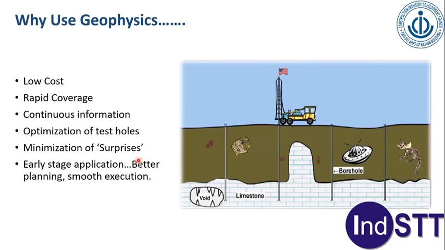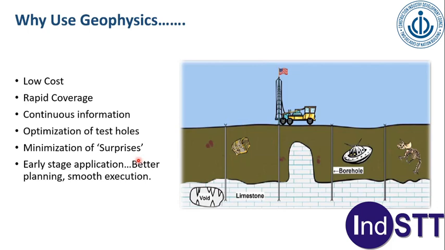Now with this very small introduction to geophysics, I will right away go to the topic of the day, that's rehabilitation. So what challenges do we face in rehabilitation? One is the missing link, that is utility location. Sometimes a particular part or segment of a utility is not exactly known where it is, and that's what we call the missing link.